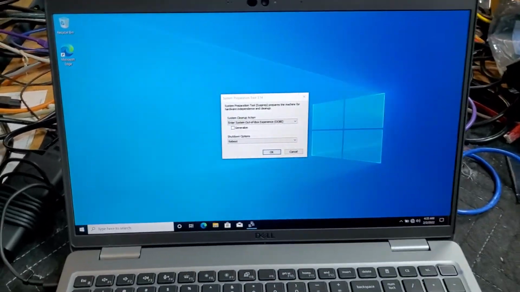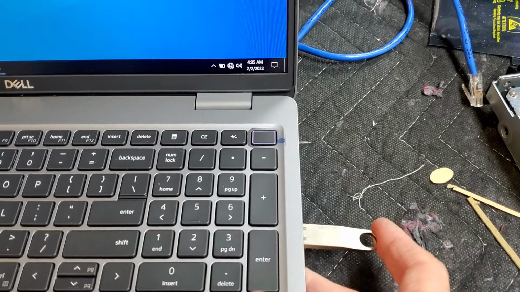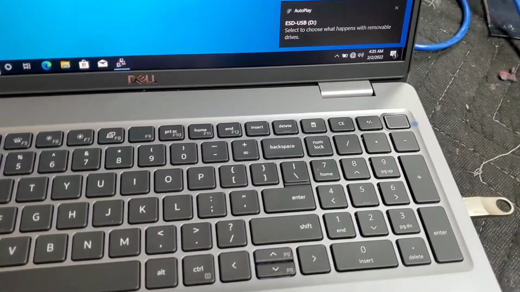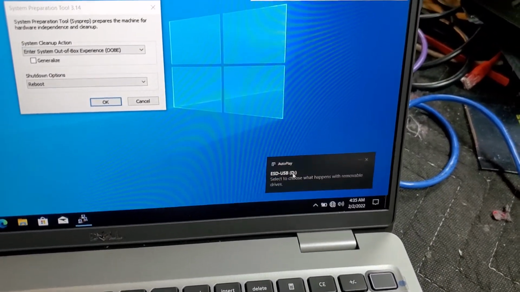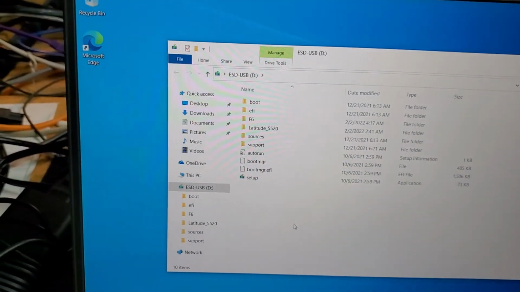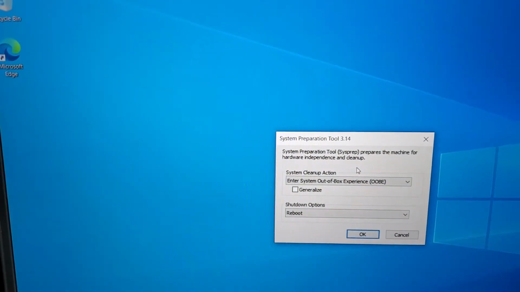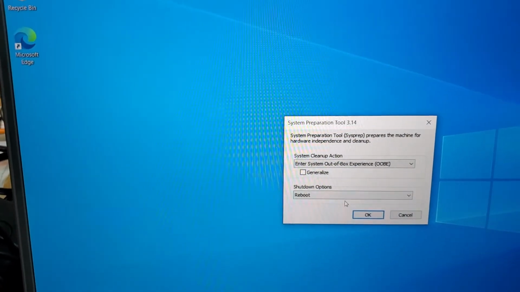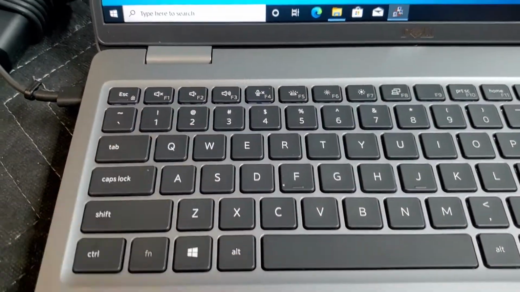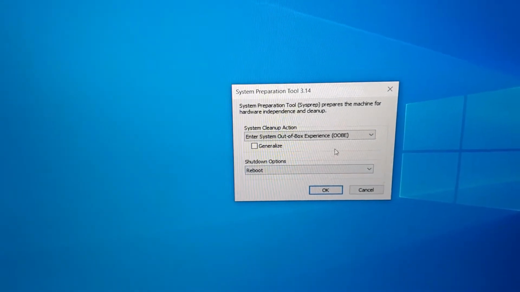Okay, so back to the laptop with those drivers I have loaded. And I'll tell it to always open when I insert that. And let me go back to this real quick. This is called the Sysprep Audit mode. When I hit Control Shift Function F3, it got me into this mode. And so every time you reboot the laptop, you'll get this screen.